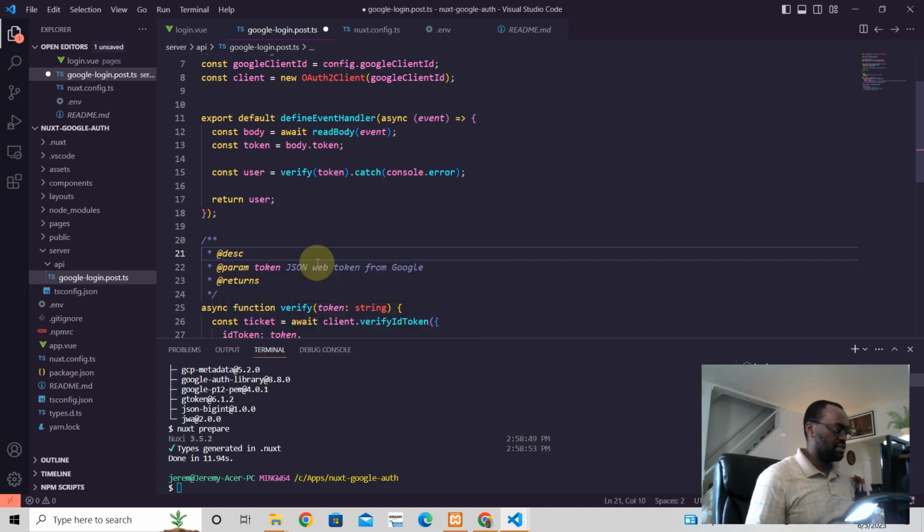I'm gonna say verifies JSON web token and returns user data, if token is valid.